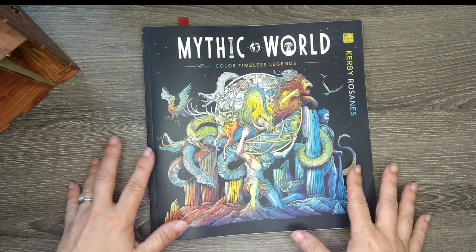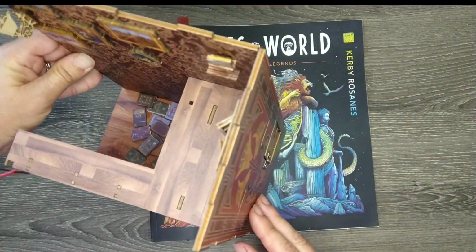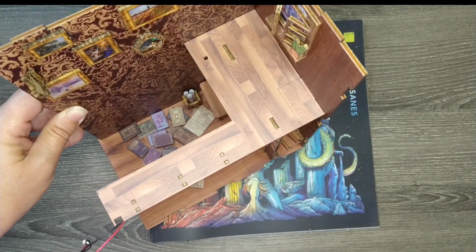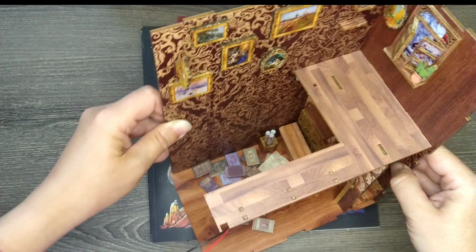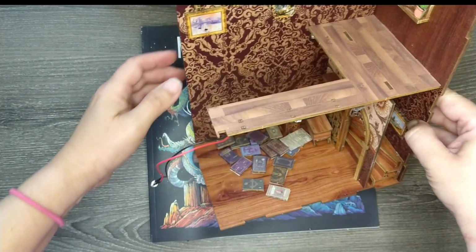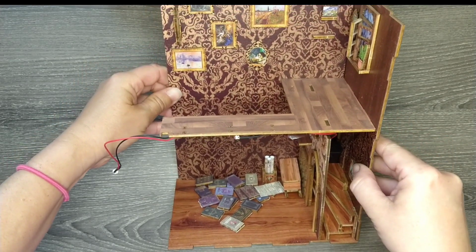just because I feel like it's a crafty environment and I want to share it. So I am working on this little book. It's hard to show here. It's like a little book nook basically. So you build it and then you slide it in between your books on your bookshelf, and it's sort of like a little secret world on your shelf. And I've been working on it for a little bit in bits and pieces. Let's see if I can move this out of the way and show this a little better.